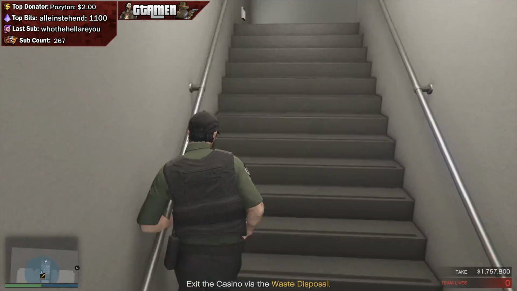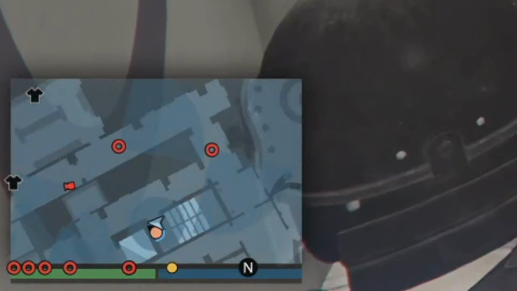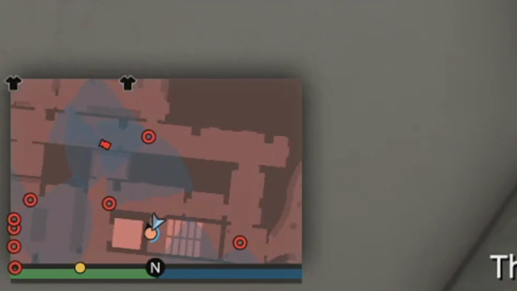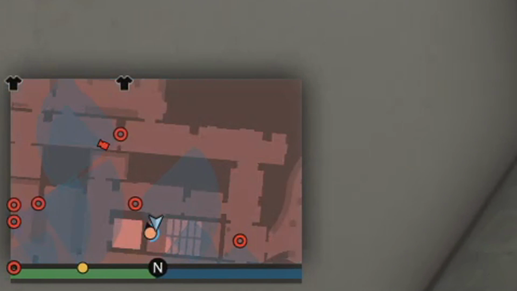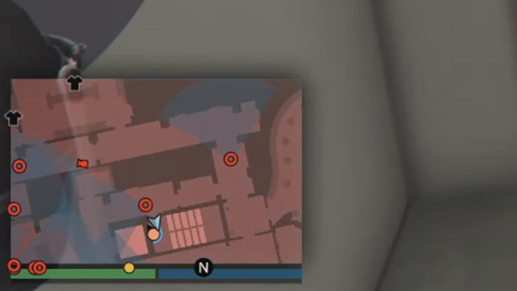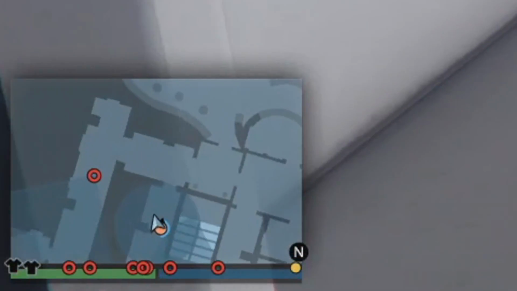Once you're up there, you want to make sure that you're paying attention to your mini-map, where you'll be seeing red dots with blue cones in front of them, and these blue cones will indicate their field of view, and if you step into that, you will get spotted. So what you want to do is you want to keep an eye on your mini-map and stay out of those blue cones. With that said, let's dive into the route that I'm going to be showing you.